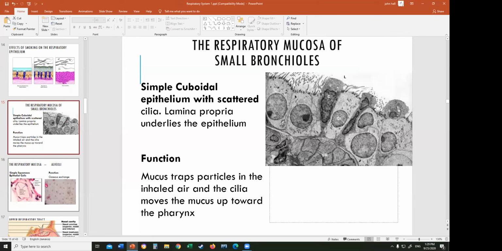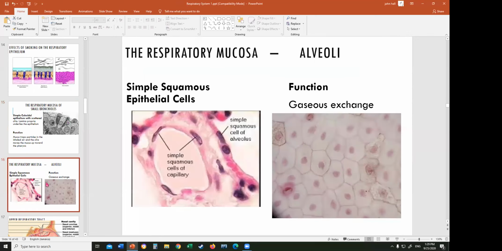Now, going down now past the respiratory bronchioles into our alveoli. Remember, the alveoli are single-celled, they're very flat. It's like a sheet of paper. And because of that, it is very, very easy for gases to pass right through them as they're so thin and move into the capillaries. Or for gases to move out of the capillaries and move into the alveolar airspace. So this is why you need the squamous cells for gas exchange, because they're so thin and so permeable to gases, right?